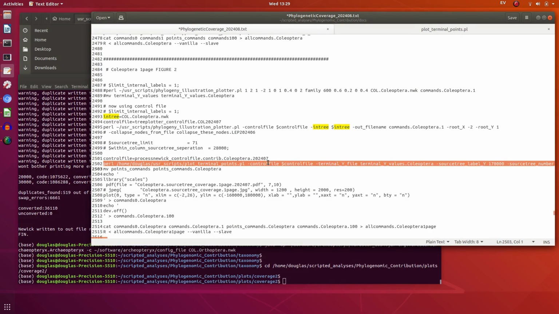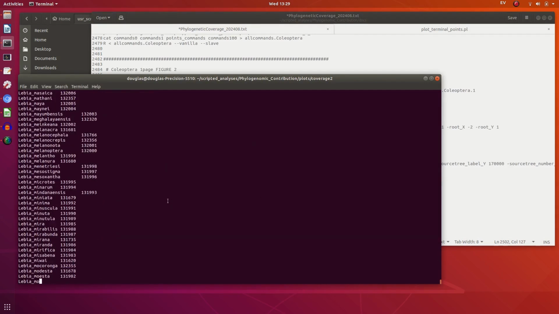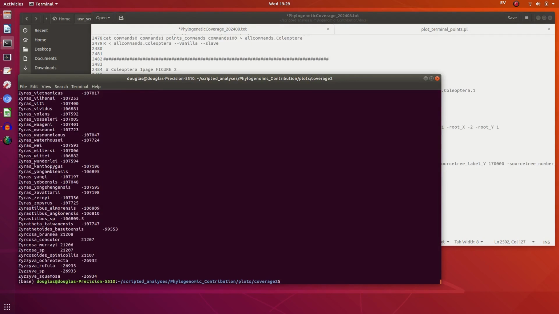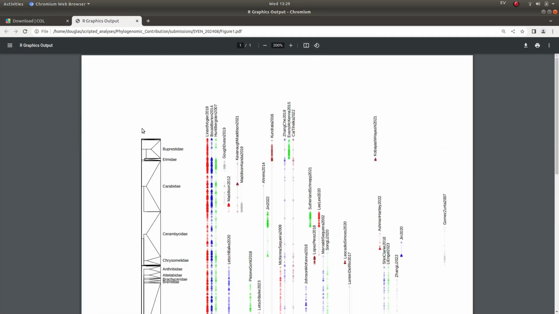There are several inputs to this. One of the key ones is a set of y-axis values for a set of species. So you can see this set of beetle species and a single value. This corresponds to a plot, so effectively this is the y-axis here.